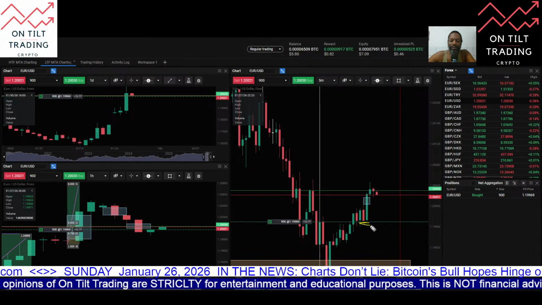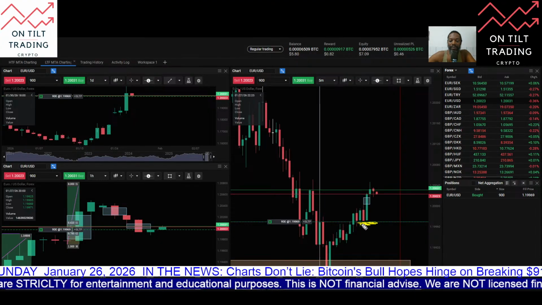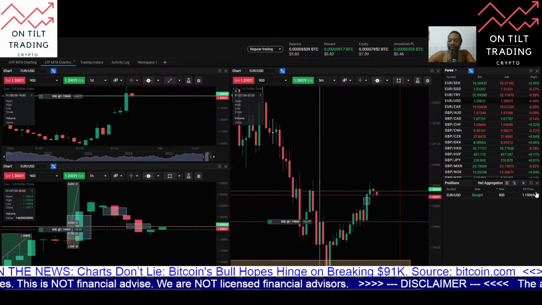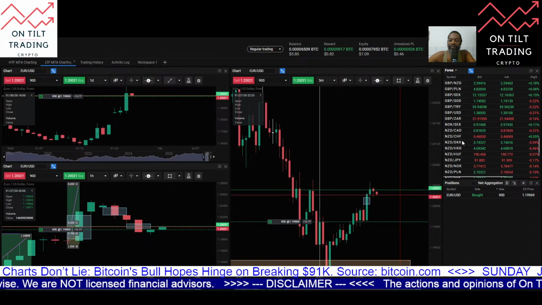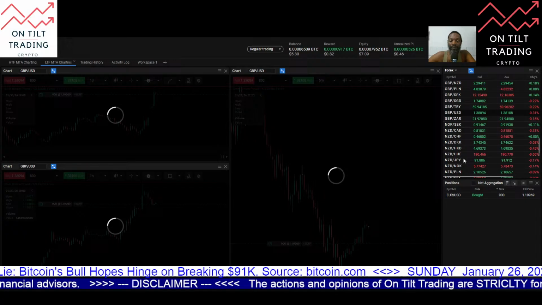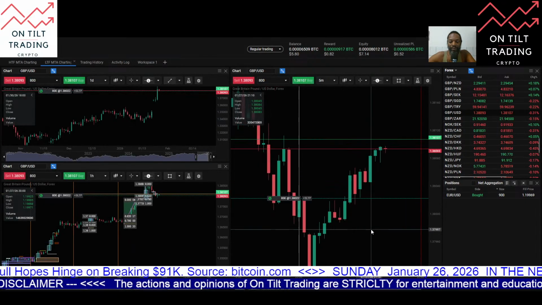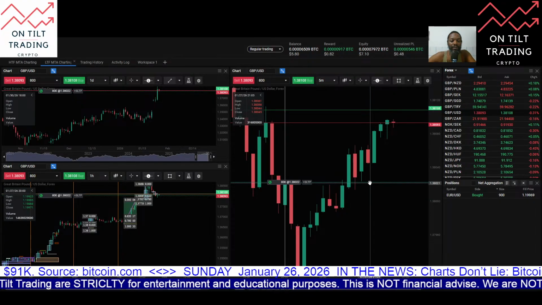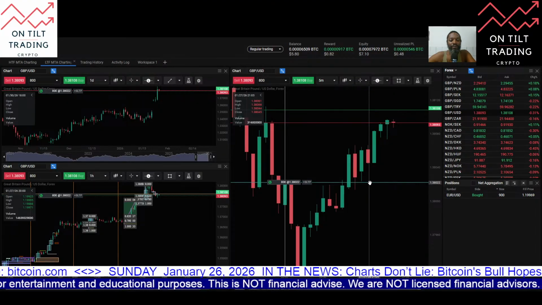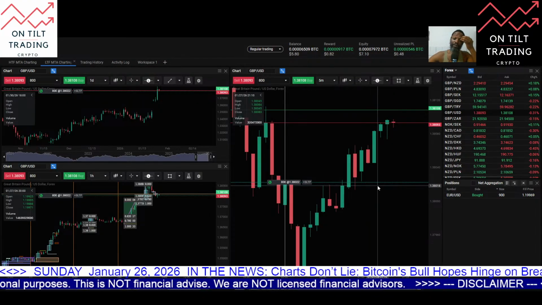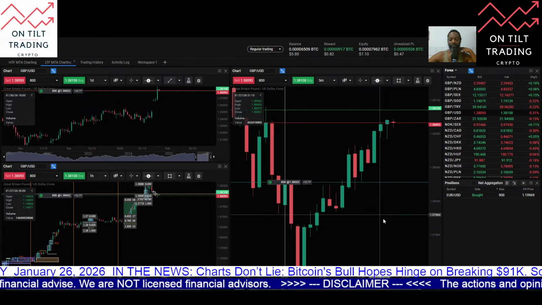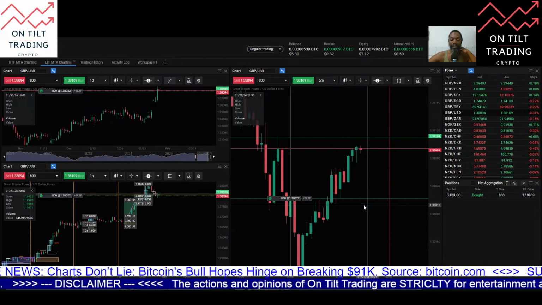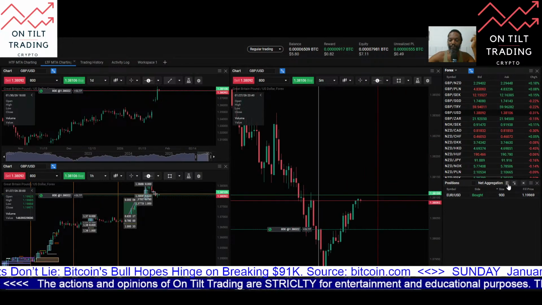As I mentioned, there's some sell side liquidity resting here. We'll see if the algorithm comes back for it. Check pound dollar to see if it's set up the same way. No, it didn't set up the same way. But it still may come back to that level, but it's not set up the same.